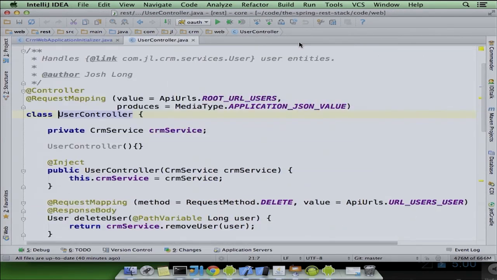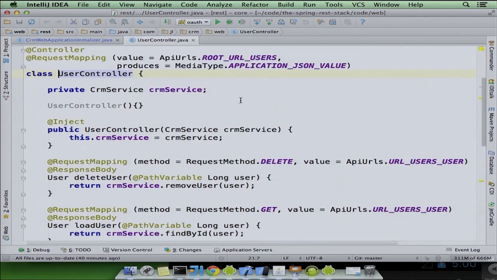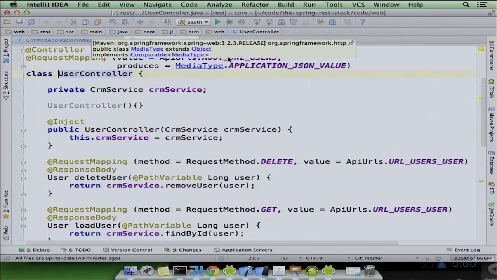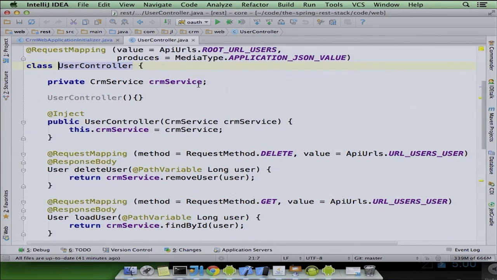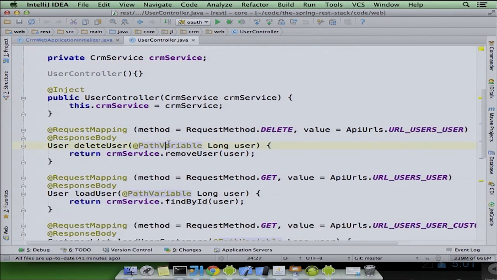I've got a controller here. This is a regular Spring MVC RESTful controller. I'm using public static final constant strings to keep my URIs in one place. That way I don't have to repeat them everywhere I'm configuring URIs. What I'm saying here is I've got a controller and I want all requests to /users to be routed to this controller, and then specific controller methods will handle specific sub-URIs. So for example, users/5, which is the ID of a user, will get routed to one of these methods that has the same URL, users/{user}, okay?